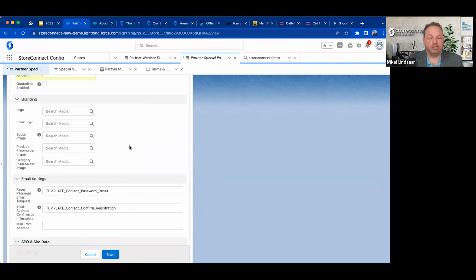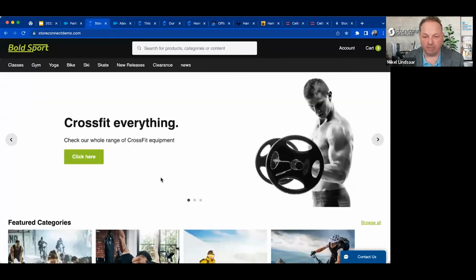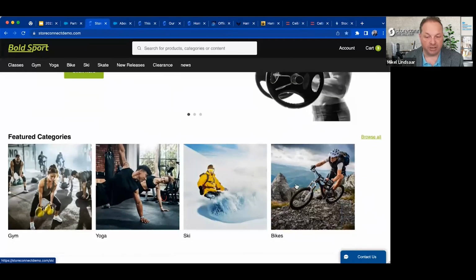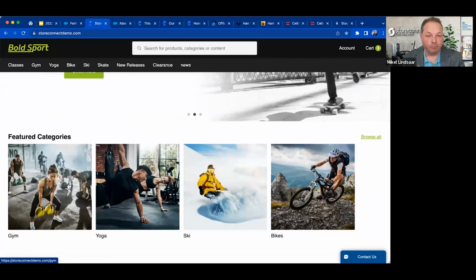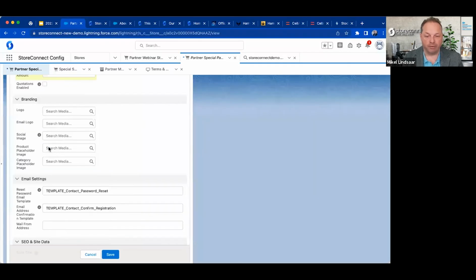Product placeholder image on your product page. If there is no image for a product, by default, it shows sort of like a grayed out square little camera icon. You can change that to be whatever you want. So that's where you would change that. And same with the category placeholder. If you've got product categories that you're looking at, that shows up that way. So for example, this is that bold theme store again. Down here, you see we've got these featured categories, right? So each of these has an image on that product category, but if it didn't, it would be showing the placeholder image that you're showing from here.